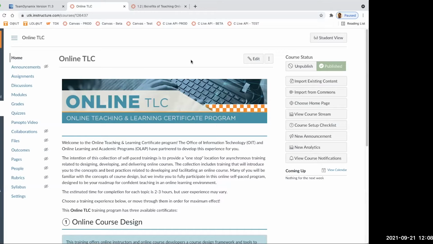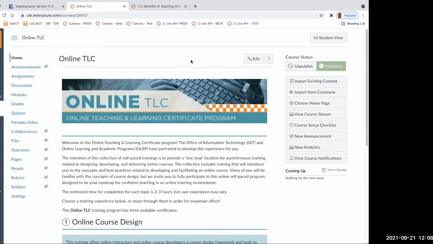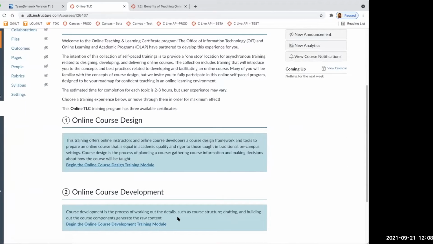So we want to get it in a good position for you to actually go into it and take it and have the benefit of learning what it takes to actually either build a course from scratch online or transition a course that's traditionally face-to-face and move it online. A couple different avenues, but it's all centered around our experiences and what we think as instructional designers instructors should know about moving their courses online. So the 3 aspects, like he said, are design, development, and delivery and management. You can pick and choose which one you want to go through, or go through all 3.